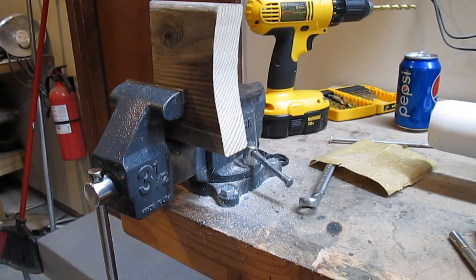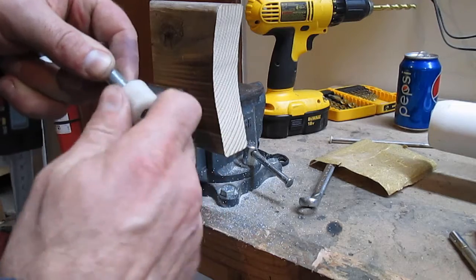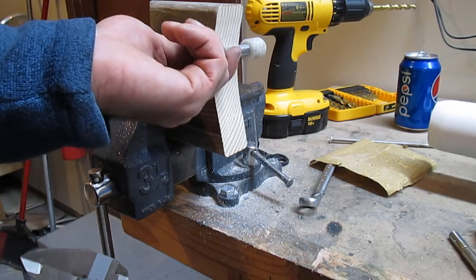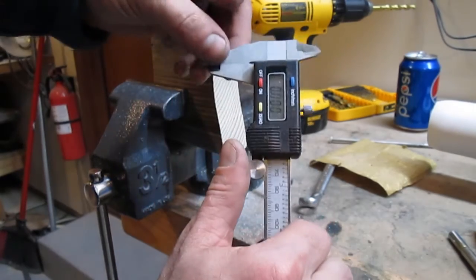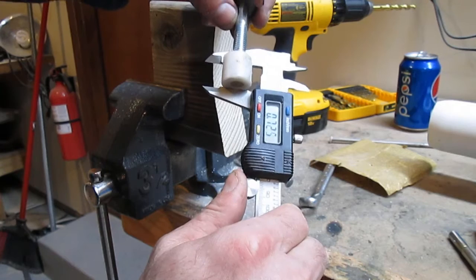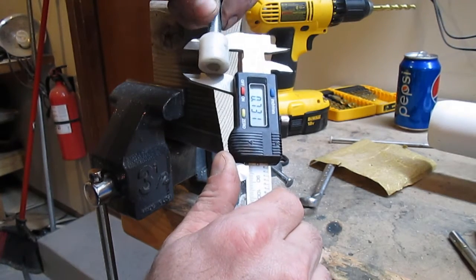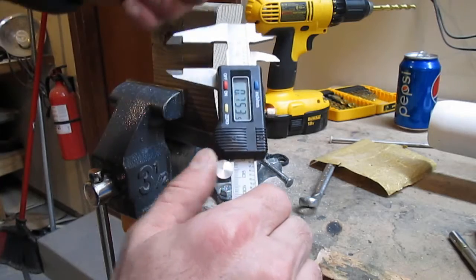I think I came up with the test. So I got a bolt in there, and I put a washer on it, and we're going to drill a hole through here and see how much pressure this can hold. You can see here that this is about just about three-quarters of an inch thick. It's not quite uniform all the way across - it's about three-quarters of an inch thick.